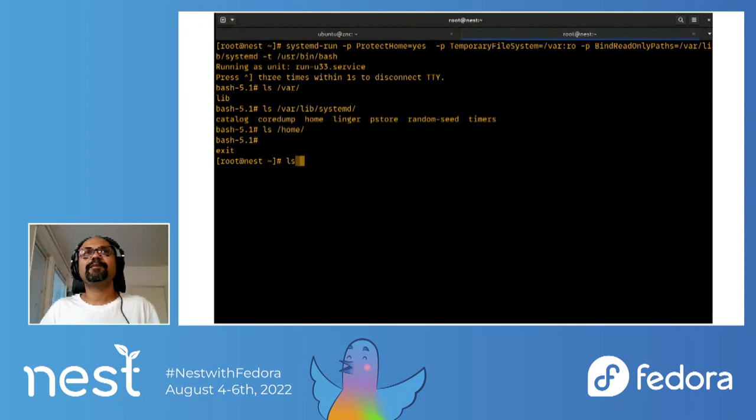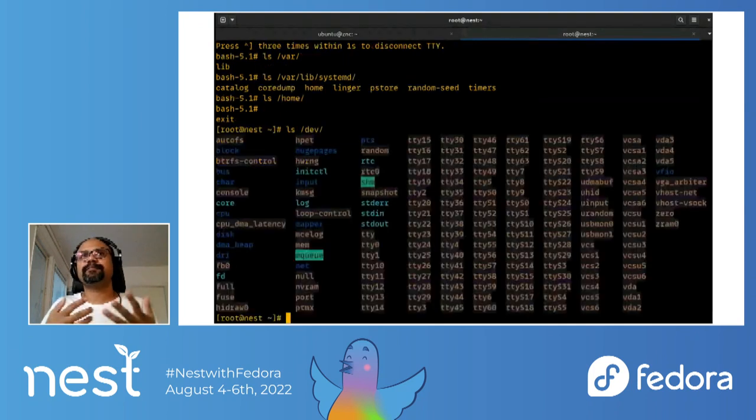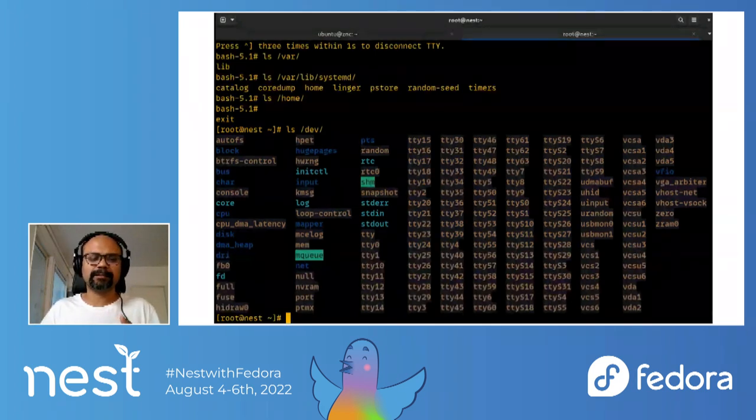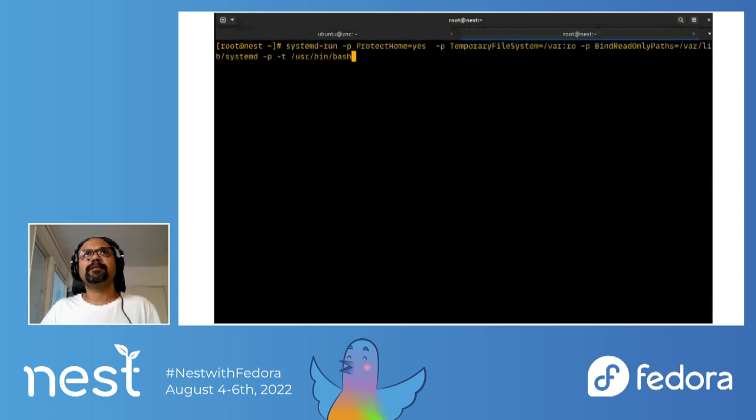But before that, let's see one more directory. Last one: devices. Now this is also a pretty nice place for an attacker. If somebody gets shell access to your system, they will try to see what all devices are there, how many of those they can access. So to make sure that the service can only see the minimal devices and some special ones like /dev/zero, /dev/null, all of these, there is a feature called PrivateDevices, just like PrivateTmp. PrivateDevices.